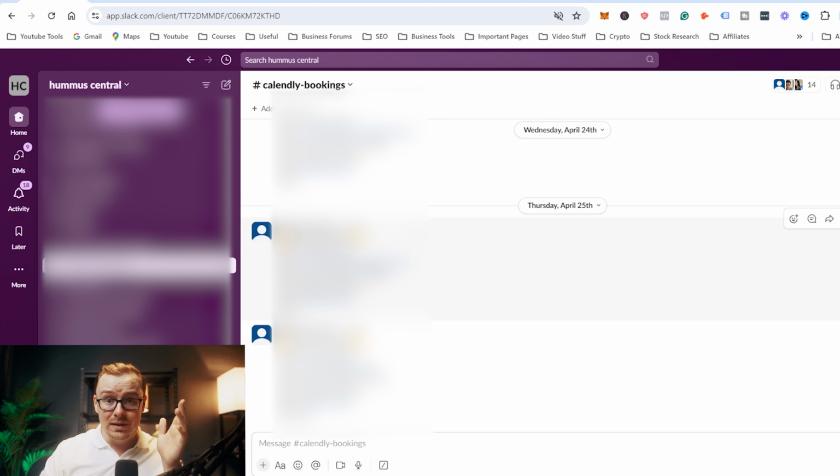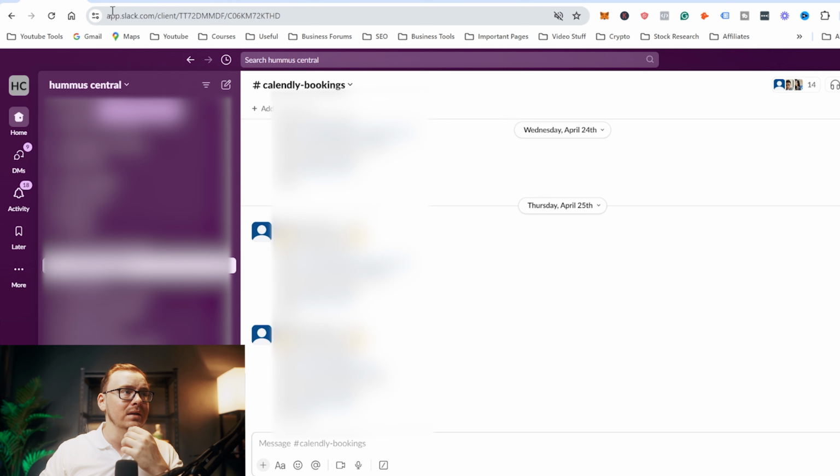And more than just that, if someone cancels, it gets zapped in there. If someone pays, it gets zapped in there, et cetera. So all of this information gets zapped directly into my Slack. So it's super easy and super accessible. So if all of a sudden we get a bunch of Calendly bookings right after I post a video, hey, that's a hint that maybe this is the type of video that people want to see, and it causes them to actually take action. So that's kind of a big deal.